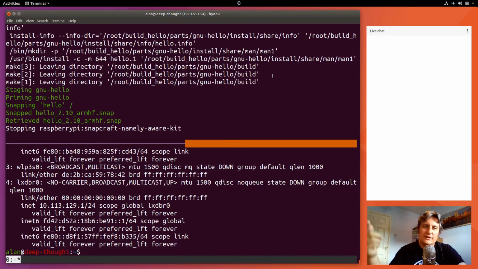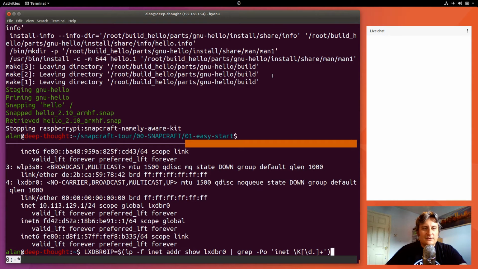It's a bridge between the LXD containers and my network on my laptop. So what I'm going to do is extract that IP address with a bit of magic shell script. One line that just goes and gets the IP address for that bridge, which is, in this case, 10.113 something.